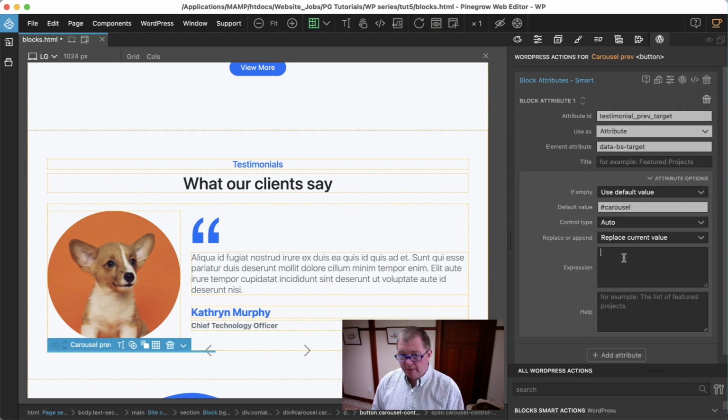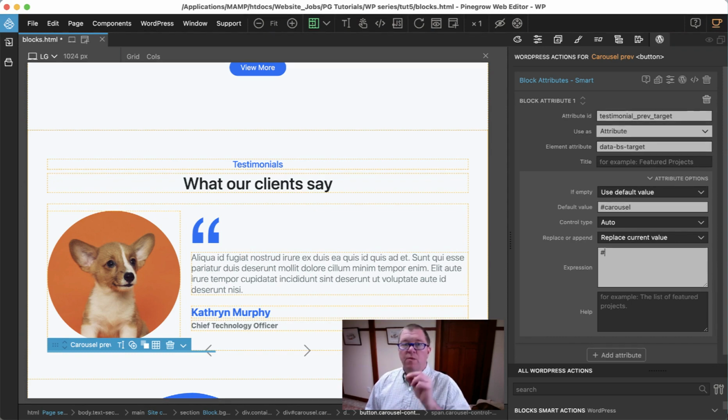And then for the expression, because we're targeting an ID, we need to prefix whatever the ID is with a hash. So what we're going to say is hash. And then what we want to do is fetch the value that the user added for the carousel ID.